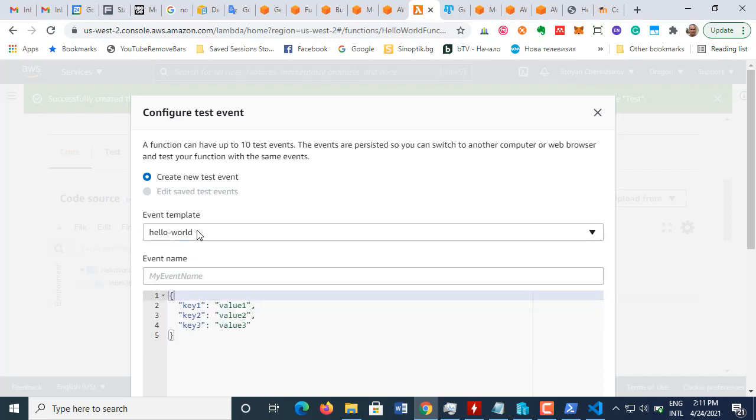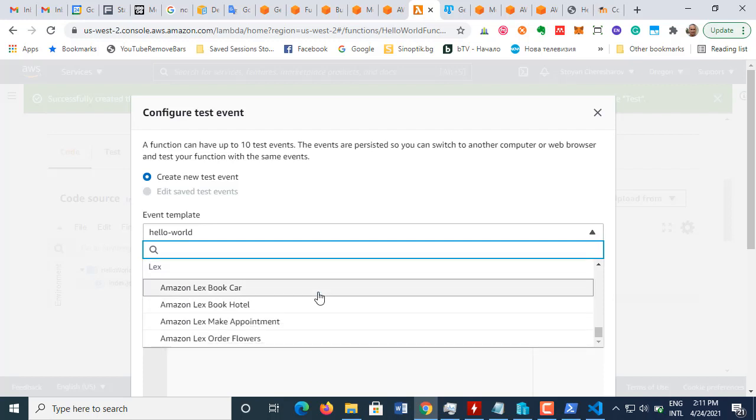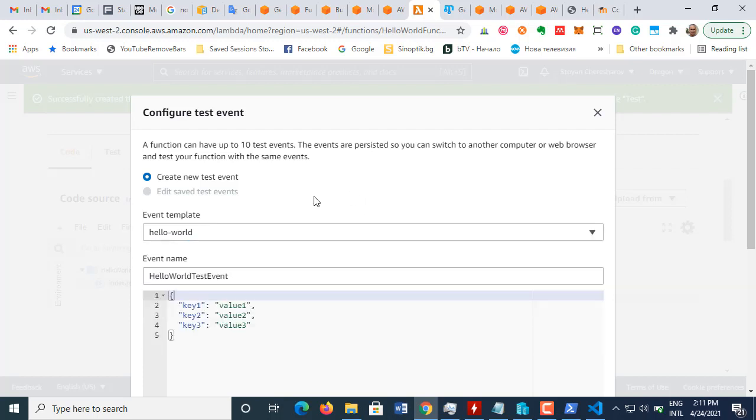Event template, event name. Where does this hello world come from? Event template. Oh, those are templates: hello world, mobile backend, Lex, Amazon Lex book trip. Those are the templates. So create new test event. Okay.